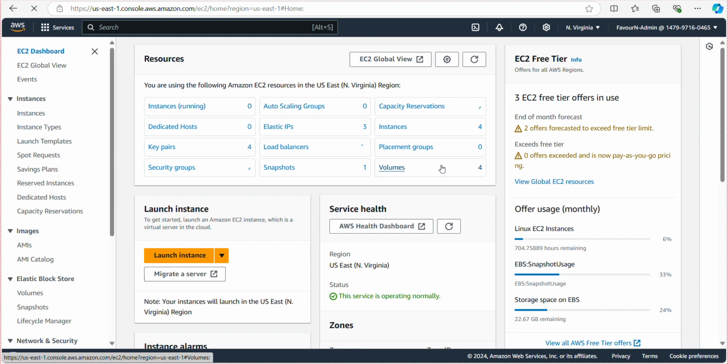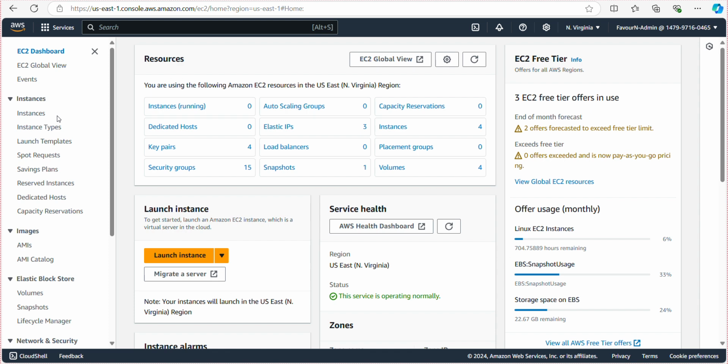But when you take a look at the left hand side, you can see one of the most important sections, which is instances. When you take a look here, it says instances once again. And when we think about it from a different perspective, you would come to understand that EC2 in AWS is used to launch what we call instances. And these instances are the virtual servers within the AWS environment.